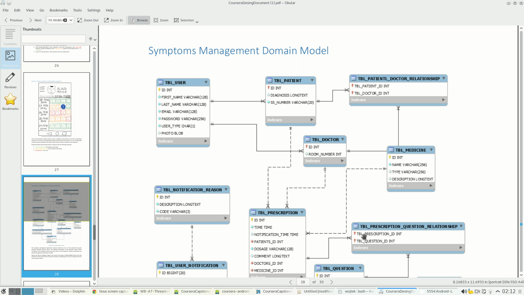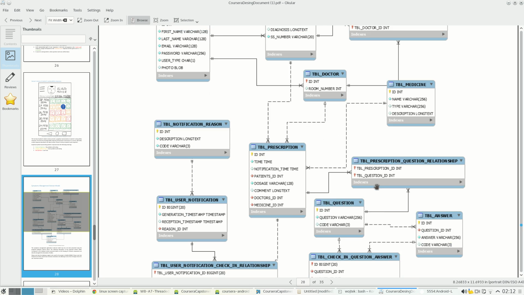Please note that there are a lot of relations in my model. Medicines are related with patients in a many-to-many relation. Then again, questions with prescription in a many-to-many relation. Please note that prescription is in fact a central element of the data model I have proposed.